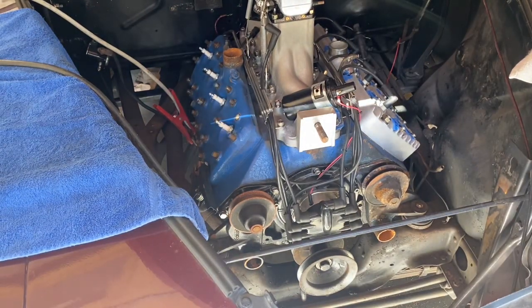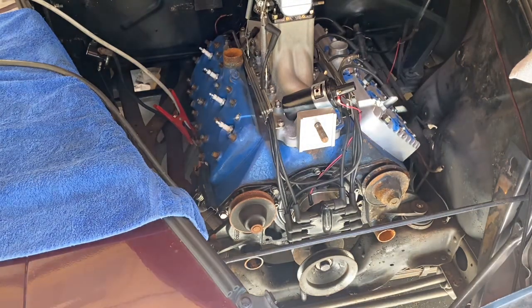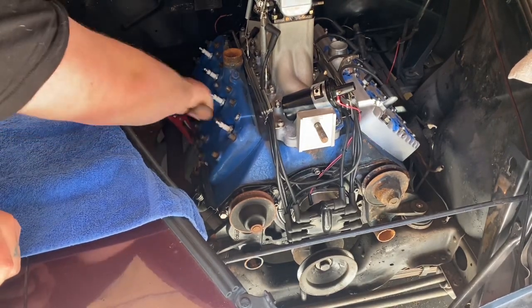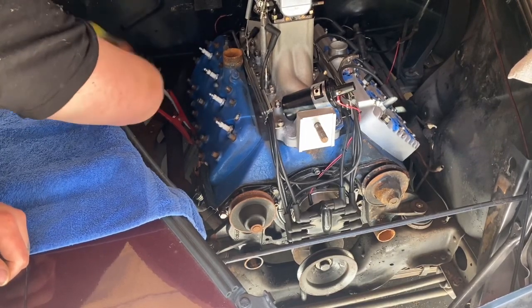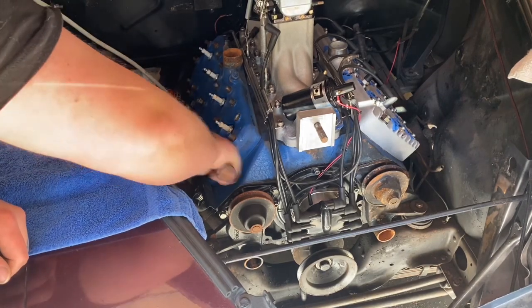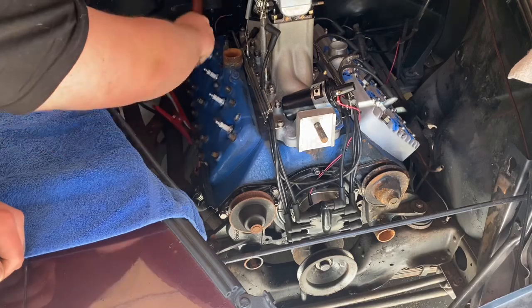Take your time. Flatheads can be a little pesky when it comes to head removal and head replacement. This process isn't going to be easy or simplified — it's going to be complicated and tedious. This motor ended up being really easy to take apart and put back together; they're usually not this easy. So as you watch here, this is me getting kind of lucky with how it disassembles.